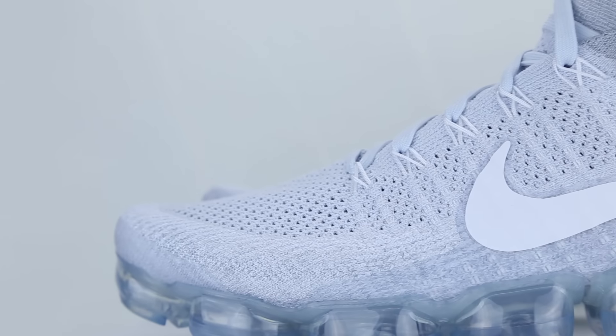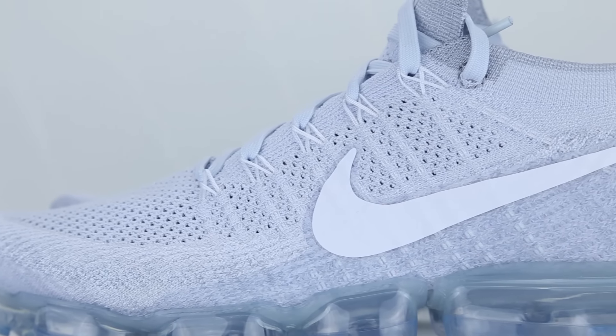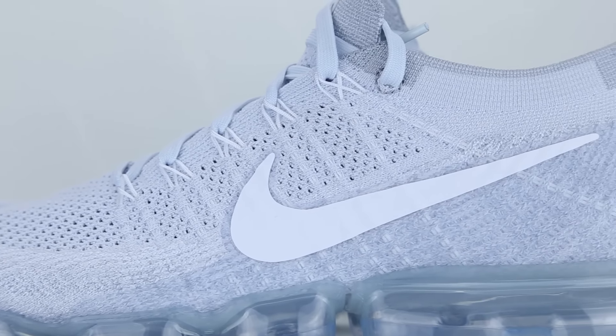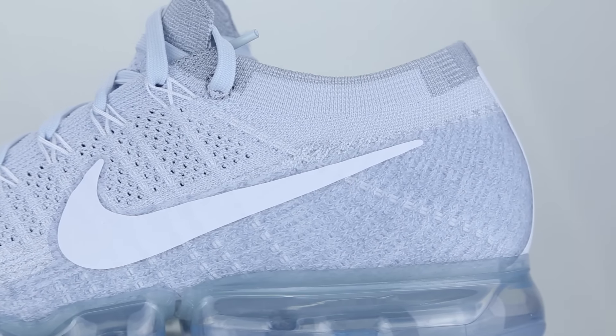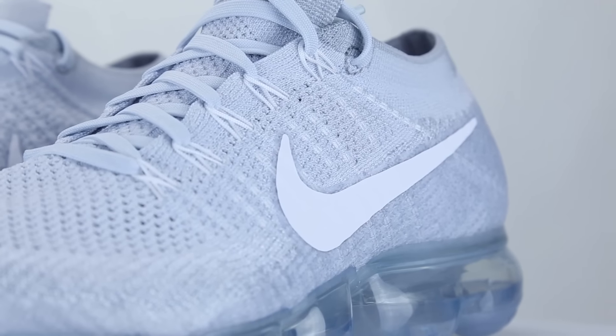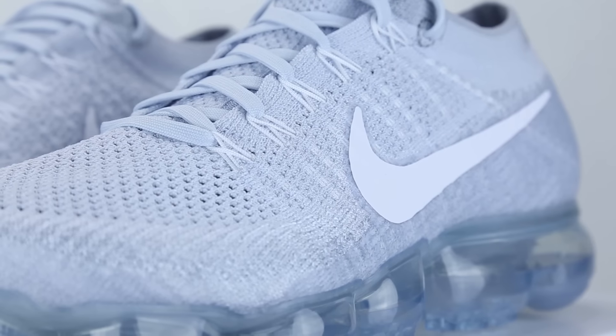The lateral side and medial side look parallel to each other in terms of visuals, with both sides displaying a crisp white Nike swoosh to kick off its flashy branding. The upper is completely made out of Flyknit, which is Nike's precise knit construction made up of polyester yarn, famous for its lightweight, form-fitting, and seamless properties — like a one-piece upper.